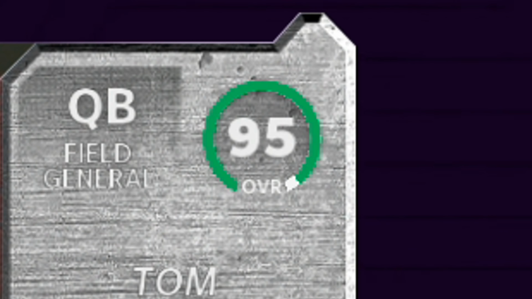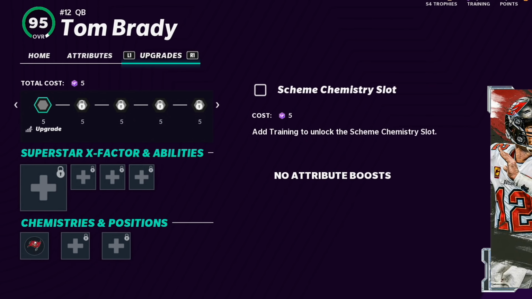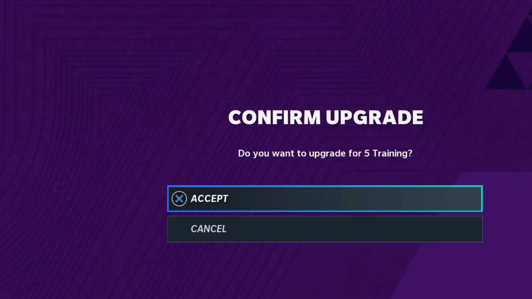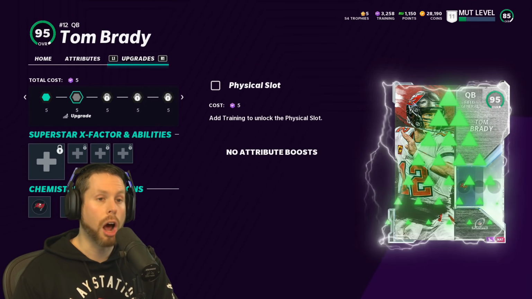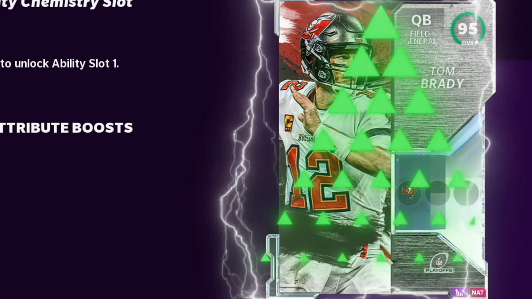Oh, that is... He should be higher overall, let's be honest. 99. All right, we're going to upgrade his stats. I don't even really know what this means, but we're gonna upgrade everything. I just put a Triforce on him. Look at that! He's turning into the Legend of Zelda!